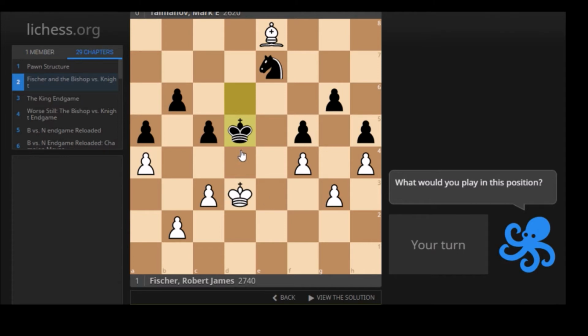So the king needs to penetrate into the black position, and unfortunately the black king is stopping us, but again we make use of the bishop's powers. It's still attacking this pawn, and it also removes the black king's restriction on the white king. So we check, we remove the black king restriction, now we penetrate with the king.